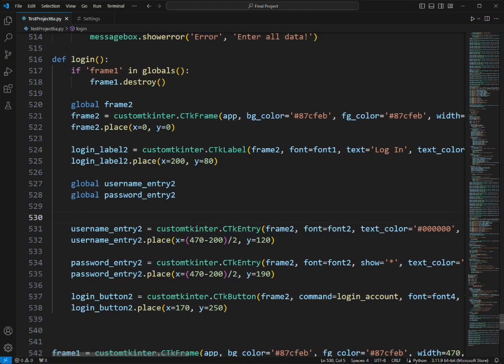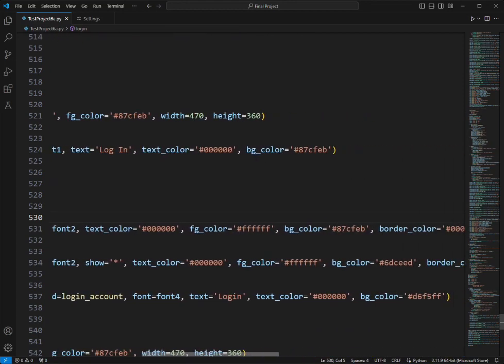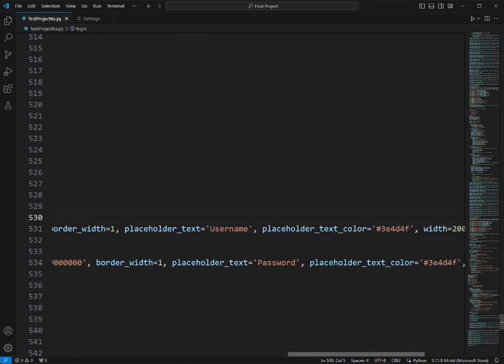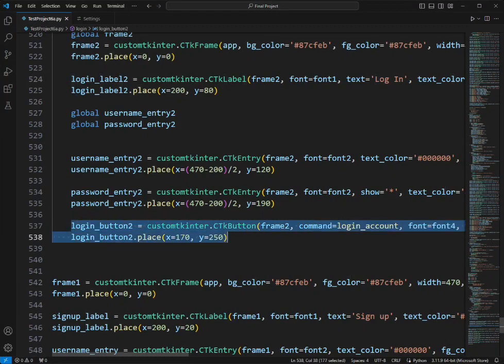This line is used to customize the username entry box by the specified color, border color, and the width and height. Same goes for the password entry and login button. In this line, we created a login button.